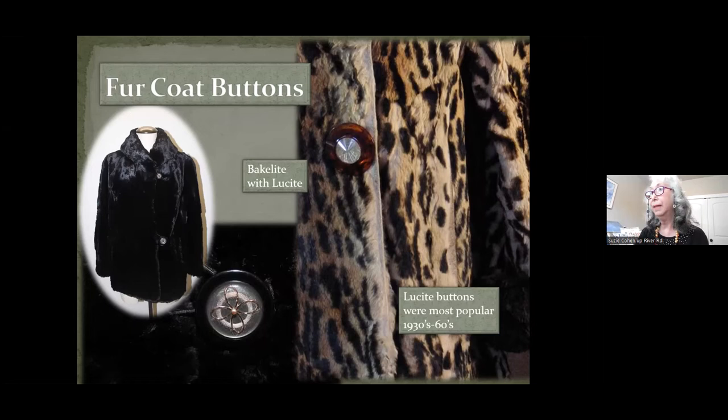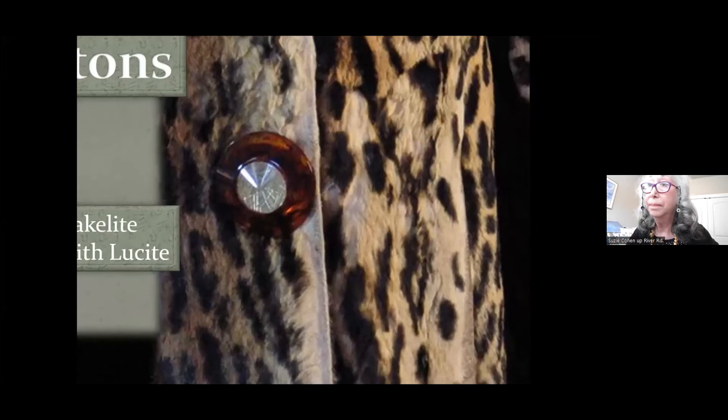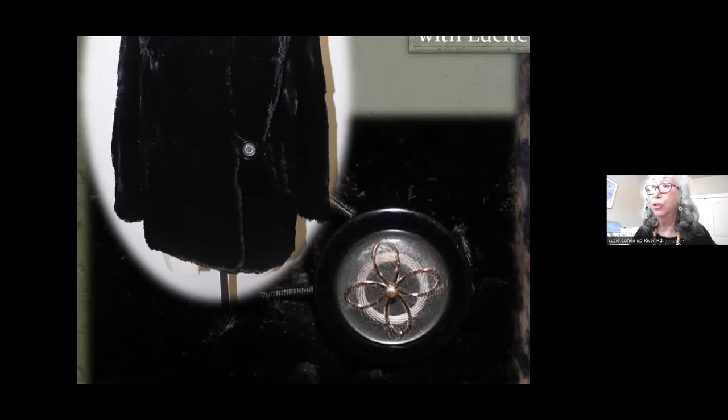And that button that is a quadrifoil with lucite is the actual button that's on that mouton. Okay, on the right is a faux fur coat. It's very matted. That's how I could tell. And it has Bakelite buttons with lucite insets or inlays. Let's take a look. See how matted it is? And a real fur wouldn't do that. And that's lucite. Lucite scratches very easily.